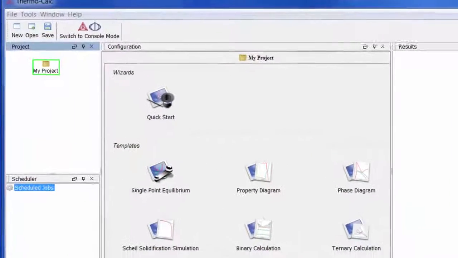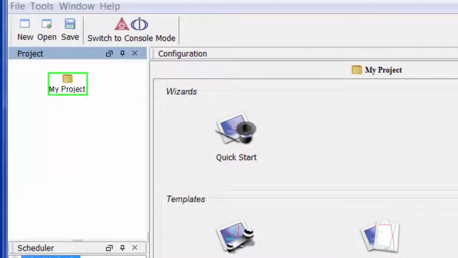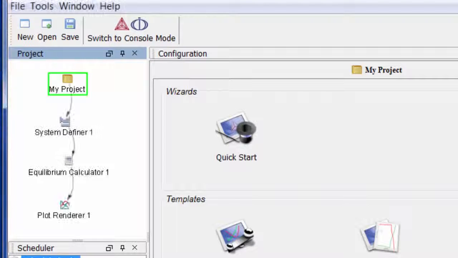Let's start in the first pane and focus for a while on the concept of activities. In Thermo-Calc, you are always working with a project, which is represented by the project node. Below that, you will create a sequence or map of activities. There are different types of activities, and each activity is represented by a folder or node. For example, there's one activity for defining your alloy system, one for setting up calculations, and one for plotting results.